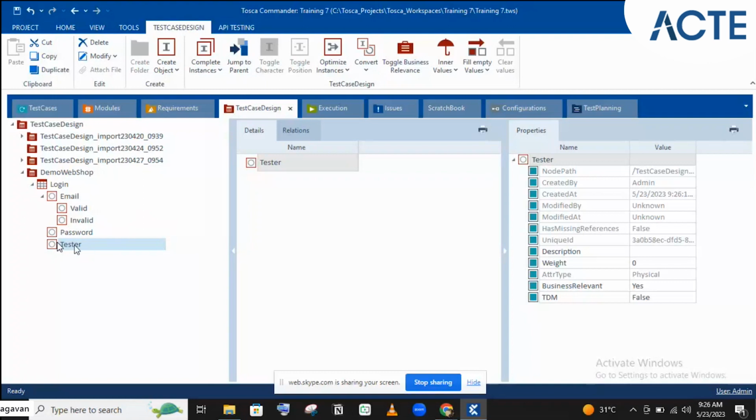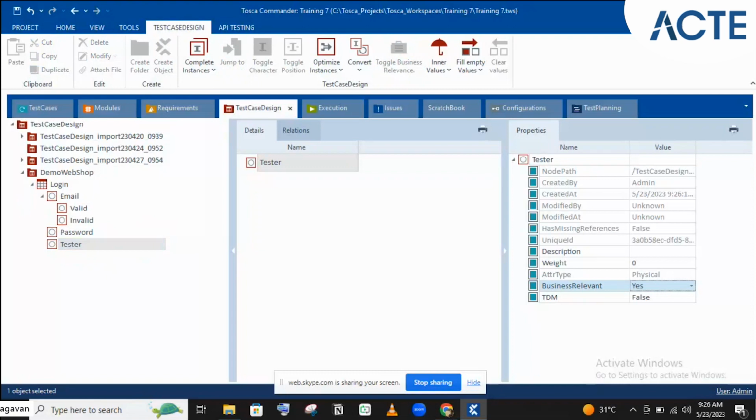I have created this tester attribute for my reference, in order to assign which tester will be testing which test scenario. I'm not going to use this tester attribute in my automation while executing. It's just for administrative purposes. So at that time we have to set the business relevant as no.